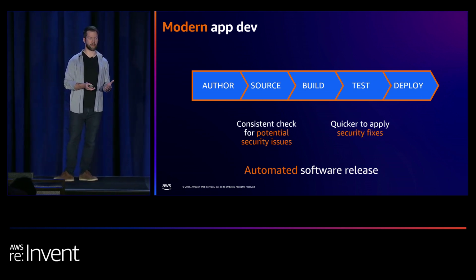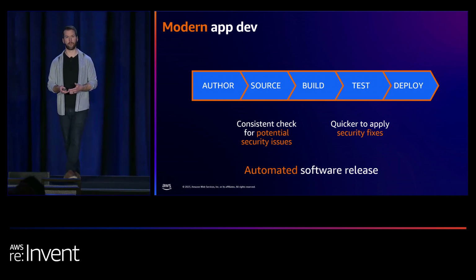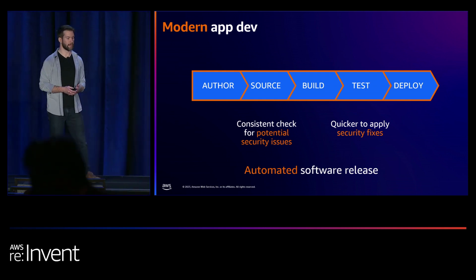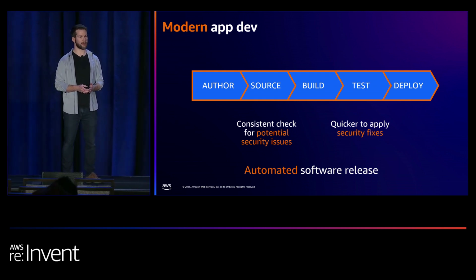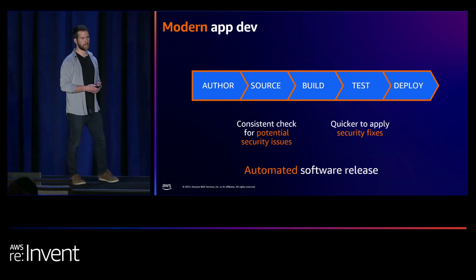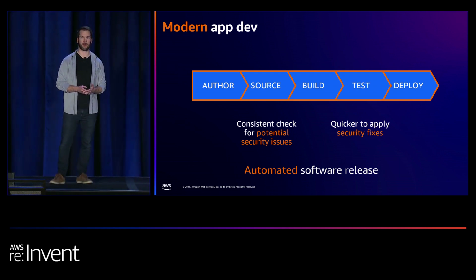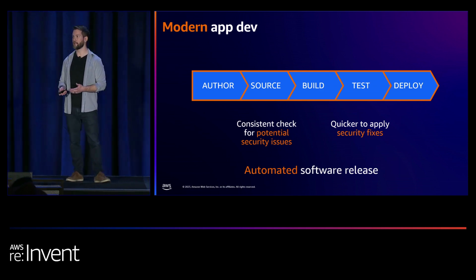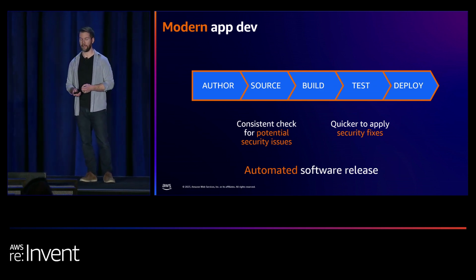Now, the benefit here is it speeds up not only the delivery, but it enforces consistency, thereby reducing human error and mistakes. Automation helps identify security issues before the deployments occur, and this reduces the risk of deploying insecure code into a production environment. And also another benefit is it enables quicker fixes and the ability to patch things if a security issue is detected later.